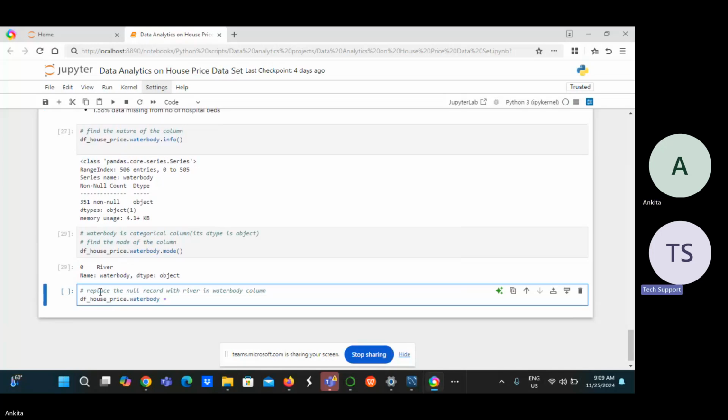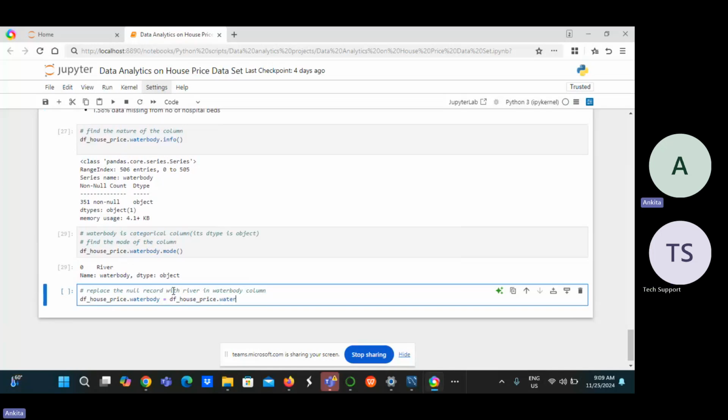Write down the same code, data frame name dot column name. Column name is river or water body?